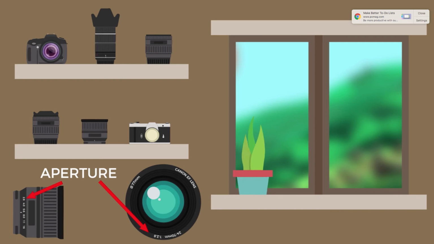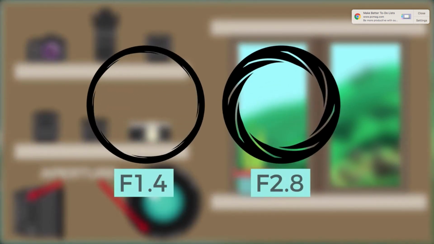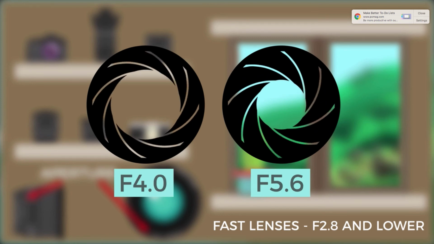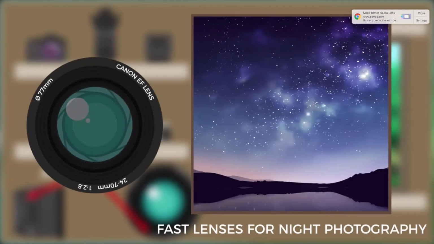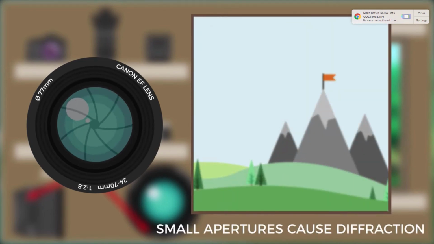The maximum aperture of the lens is much more important than the minimum aperture because it shows the speed of the lens. Lenses with apertures of f1.4 or f2.8 are considered fast lenses because they can pass more light into the camera than, for example, a lens with a maximum aperture of f4 or f5.6. That's the reason night photography usually requires fast lenses. The minimum aperture of a lens is usually not important and should rarely be used, as diffraction will cause the image to lose clarity.